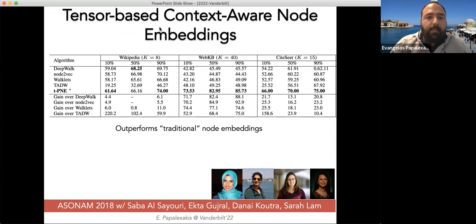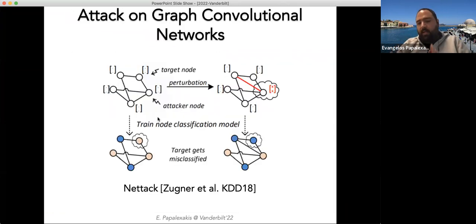All right, thank you. So now moving forward, best paper at KDD 18, not by us, but by Stephan Günnemann's group and Zügner and collaborators, is this NETTACK paper that is basically demonstrating how one can attack a graph convolutional network by somehow perturbing connections between the nodes or perturbing the features or both, in such a way that, in a targeted way, you misclassify a particular node, right?